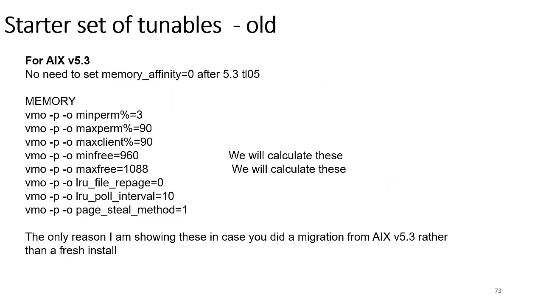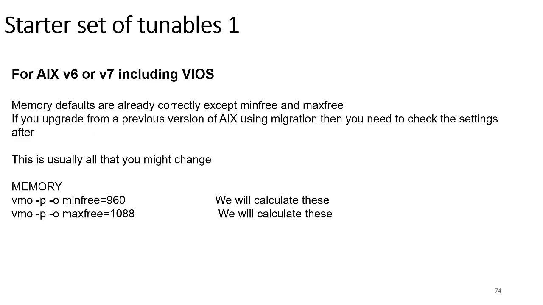In the old days, we used to talk about setting some of these tunables. Only reason I'm showing you these is because if you did a migration from AIX 5.3 and then have continued to upgrade all the way to version 7, some of these may be set and you do not want them set. The only settings that you should be using in version 6 and 7 and above are minfree, maxfree, and then there may be a couple of other things that you want to tweak.